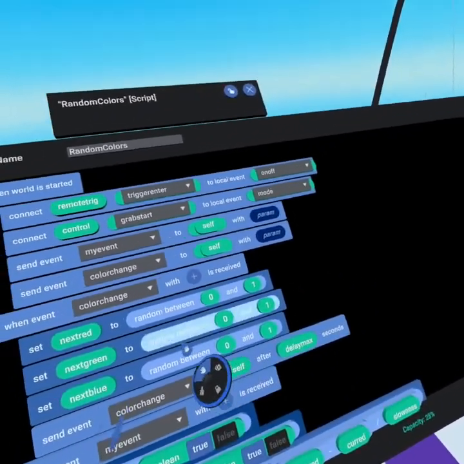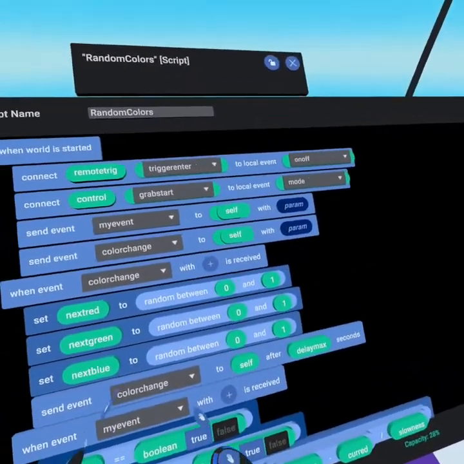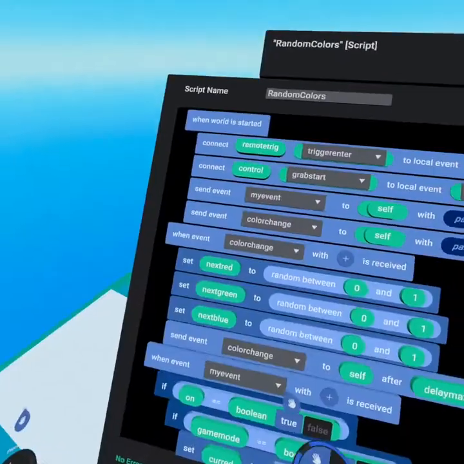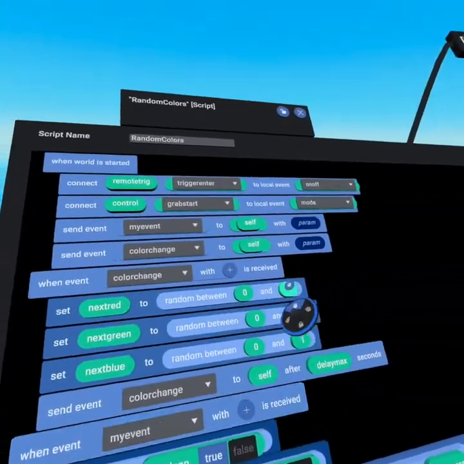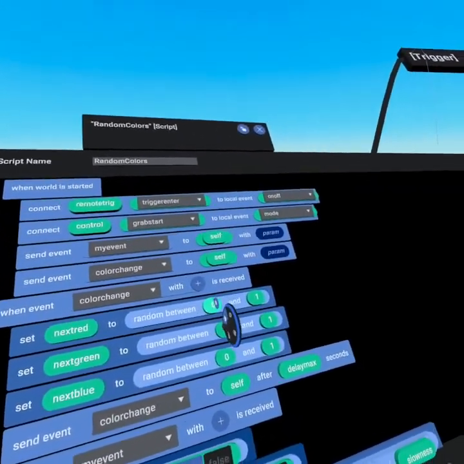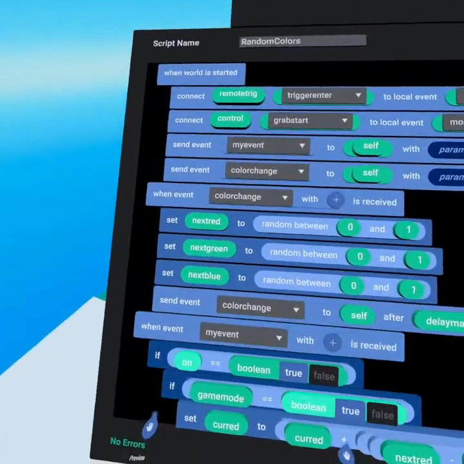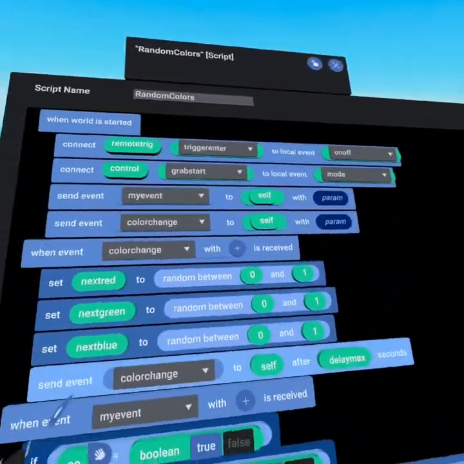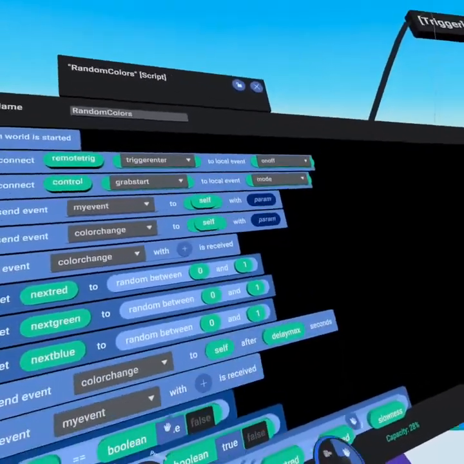But remember, 0 and 1 are actually variables, and this allows us to change it without having to type in a bunch of numbers in here. And that is how we define this. So we use a random number with decimals between our variable 0 and our variable 1. Then we send event color change to self with the delay max. So we're only changing that color every 2 seconds.